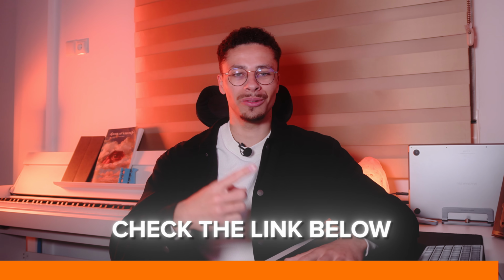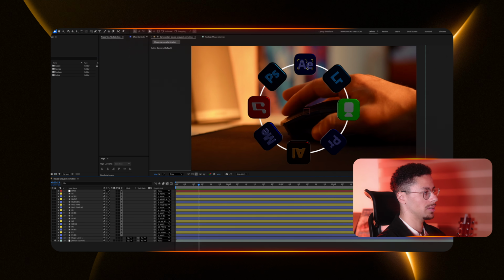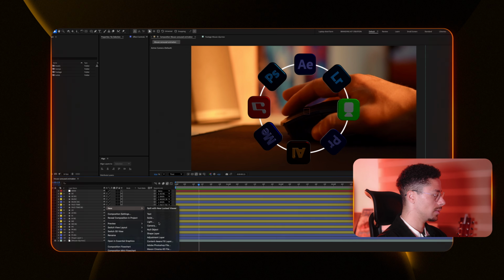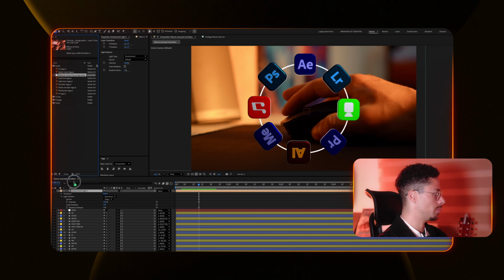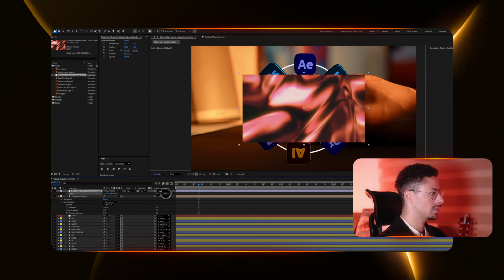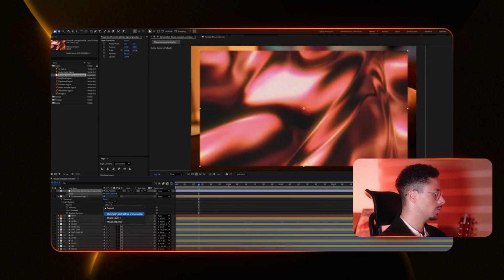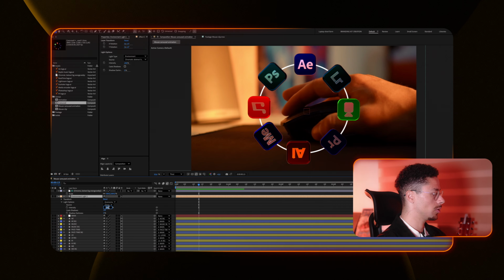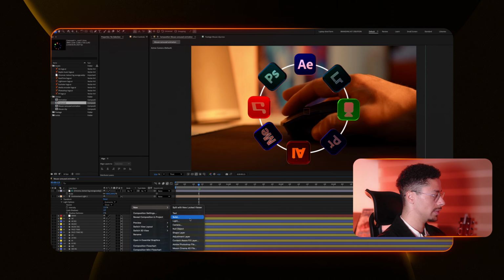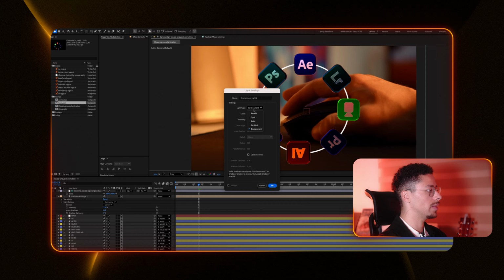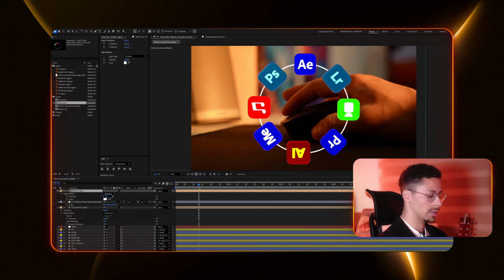Now let's go back to the tutorial. From there, we're gonna add some light because the icons look a bit dark. First, I'm gonna add an environment light, and I'm gonna import this chromatic background image. I'm gonna scale it because I need it to cover the icons, and here under source I'm gonna change it to chromatic abstract background. I'm gonna increase a bit the intensity of the light, and I'm gonna add another light, and this time it's gonna be an ambient light. And I'm gonna change the intensity. I'm gonna put something like 80.